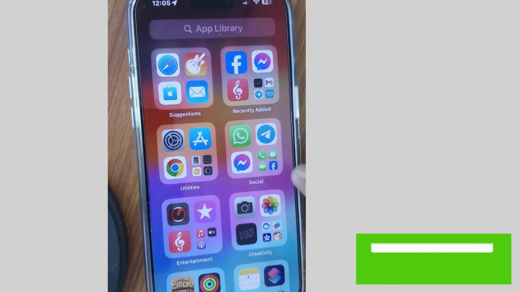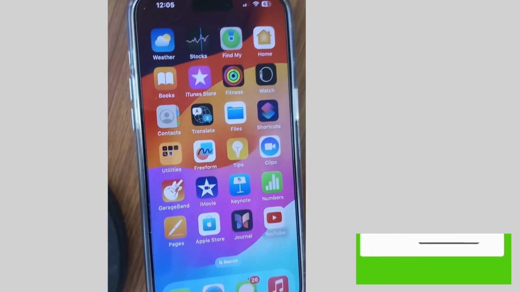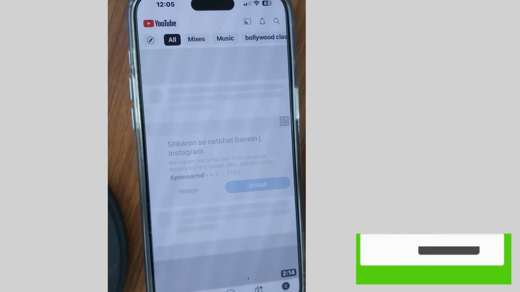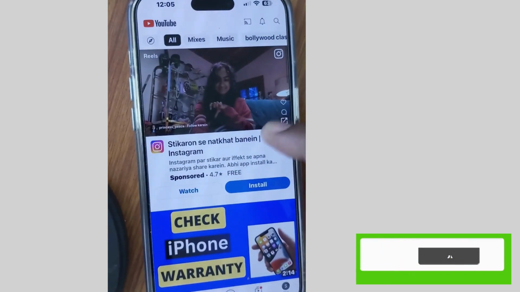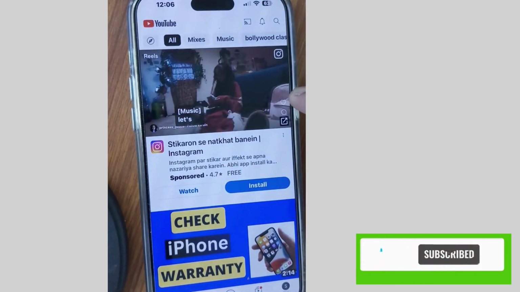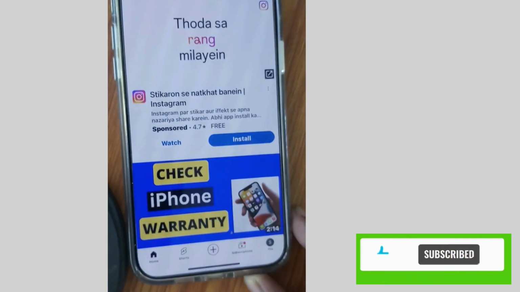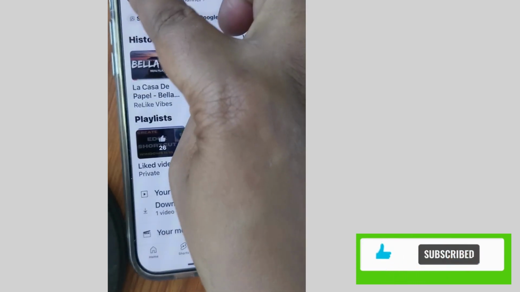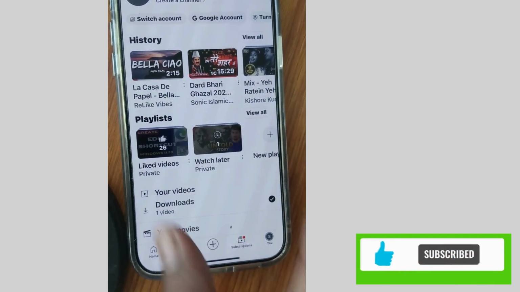Thereafter, launch YouTube and open the YouTube app on your iPhone or any other device. And here, make sure you go to your home page of YouTube and make sure that you have successfully logged in to your YouTube app. Simply click on your profile icon and check whether you are logged in or not. If you find you are logged out, then log in.